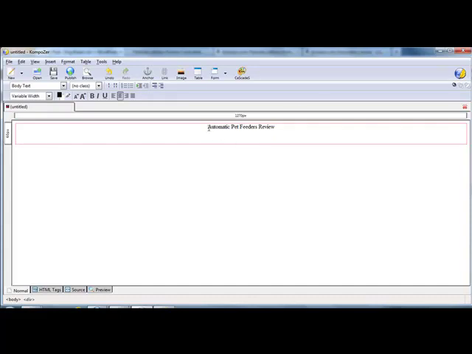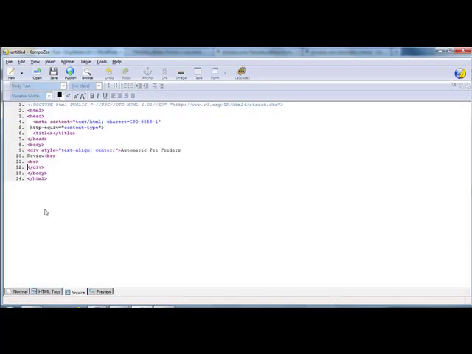So you can go in here to Composer, and you can choose automatic pet feeders review. And what you would do here is go right on over to where it says source. So you've got your HTML page, you've put your content on there. This, of course, is not a video about creating an HTML page. This is just about how to add it into an HTML page. You're going to go to the bottom here after you're inside Composer, and it's going to say normal, HTML tags, and source. I'm going to choose source.